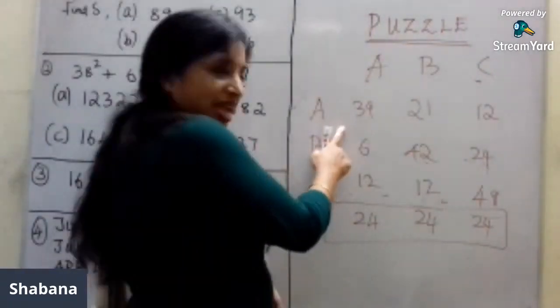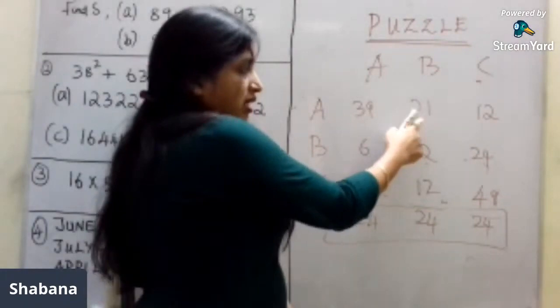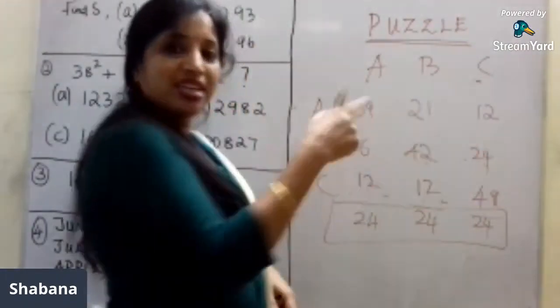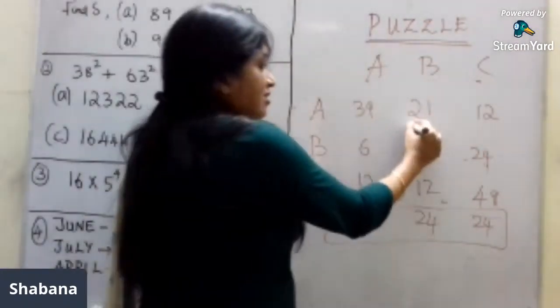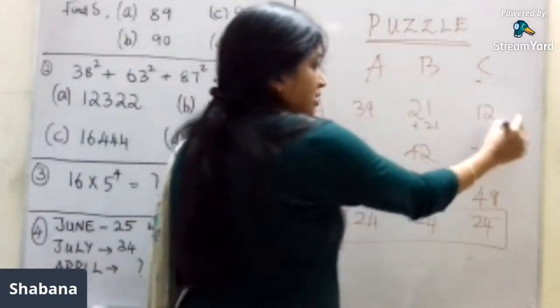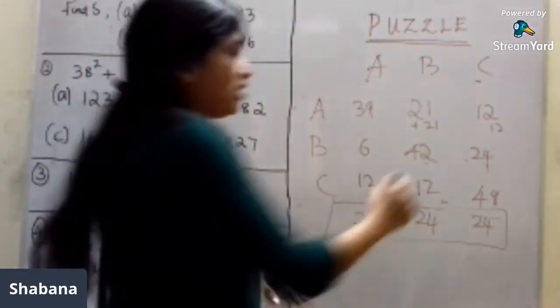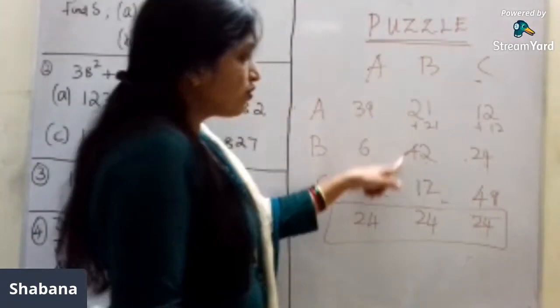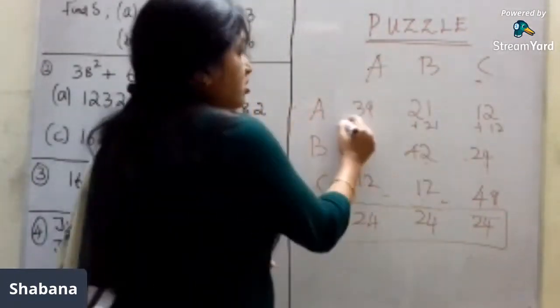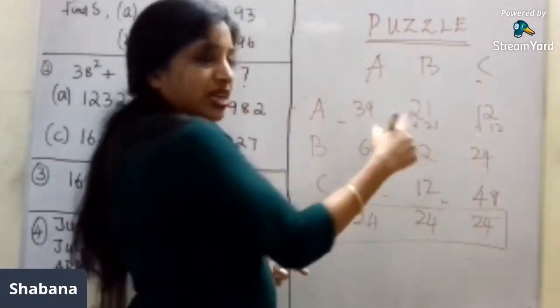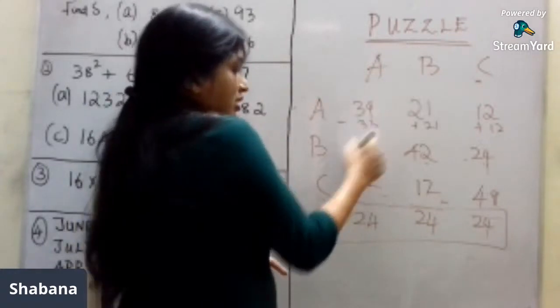Okay, so let's again come from the beginning. It was A's turn. A is lending tractors to B and C, as many as they already have. So A has lent 21 tractors and 12 tractors to B and C respectively, which means it is 42 and it is 12. So minus 21 plus 12 is 33, so minus 33 is 6.